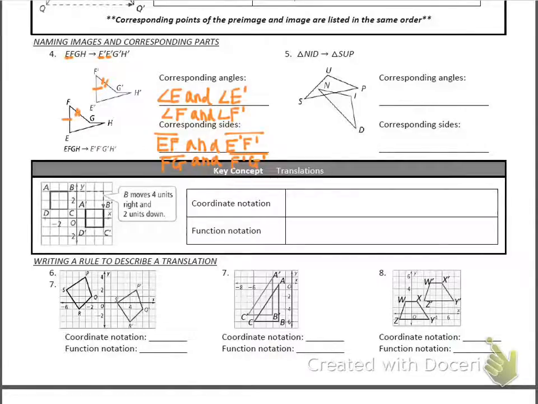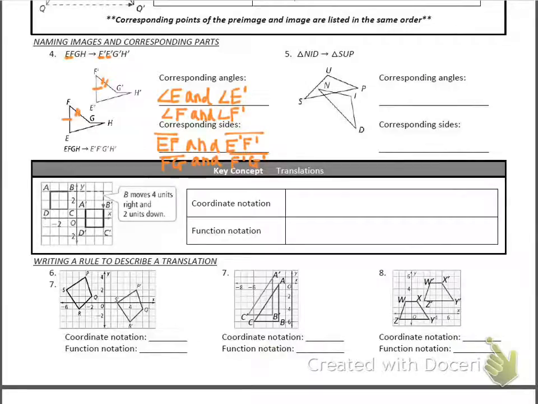Question before I have you guys move on. Are the two shapes, the image and the pre-image, congruent? What do you think? How many of you vote yes, they are congruent? The whole shape. How many vote no, they are not congruent? How many of you have no idea? Okay. Why do you think they are congruent? They are. Why do you think so? Did the shape change at all? What's the only thing that happened to it? It slid up and right. Did the shape get bigger or smaller? No, so everything is still congruent, right?